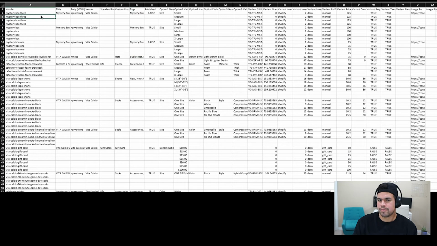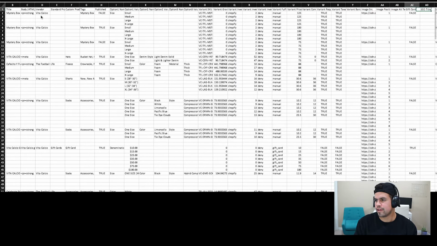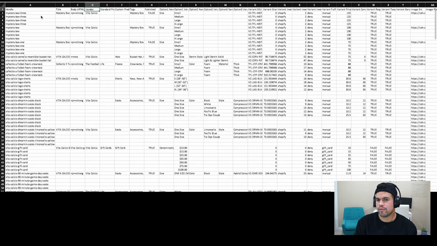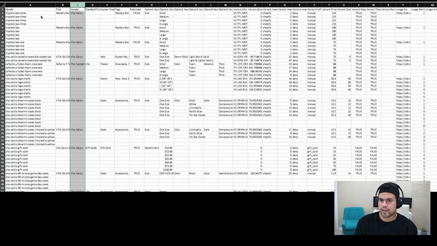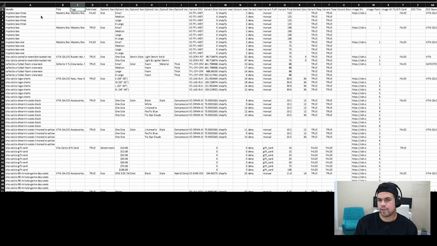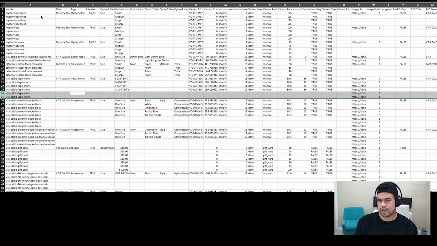So you'll get a lot of your title, standard products. You'll get a lot of fields that aren't really necessary for this task. So what you wanna do is you wanna start removing them. Say for example, you do that, take that out, you need the vendor, product type. So you have to filter out all these things here, and then also delete any blank rows that don't contain any information.